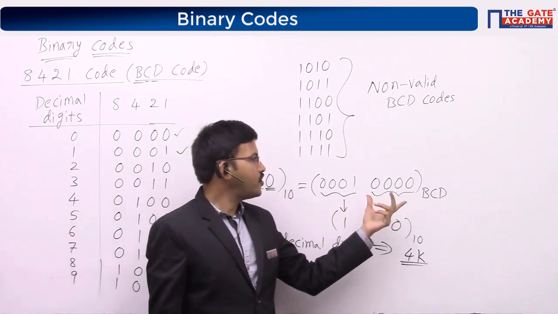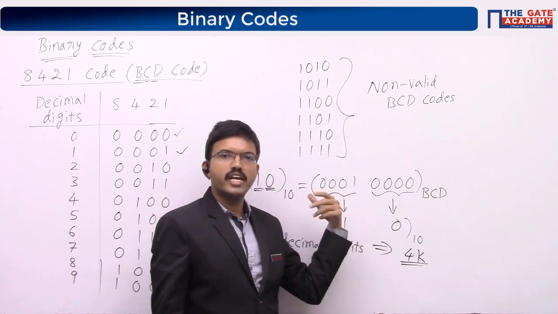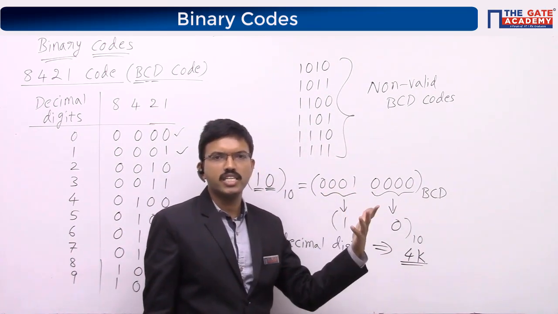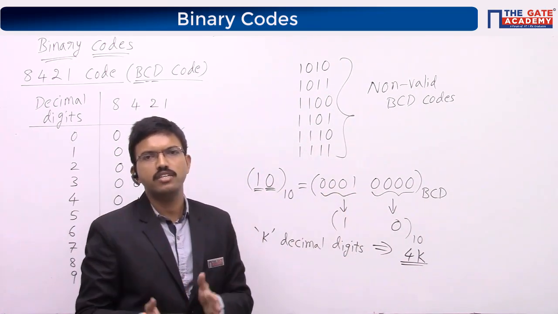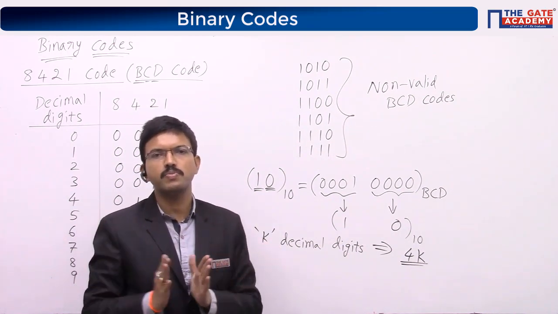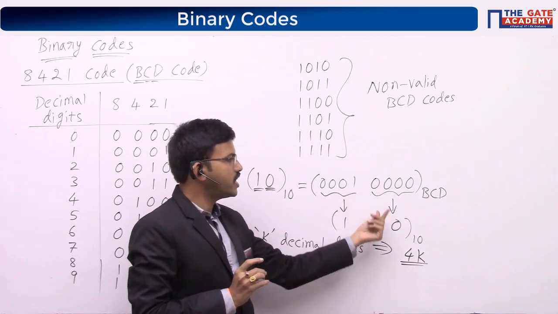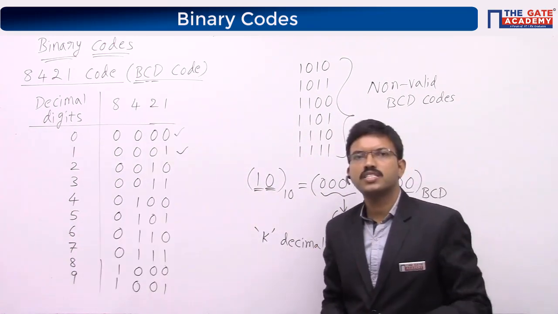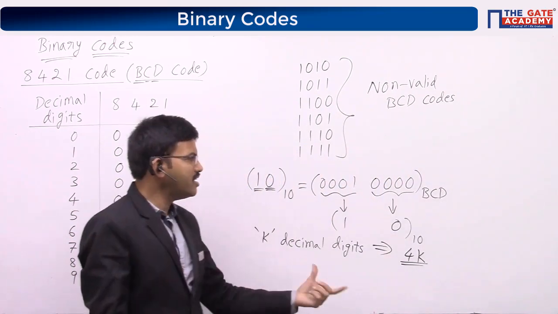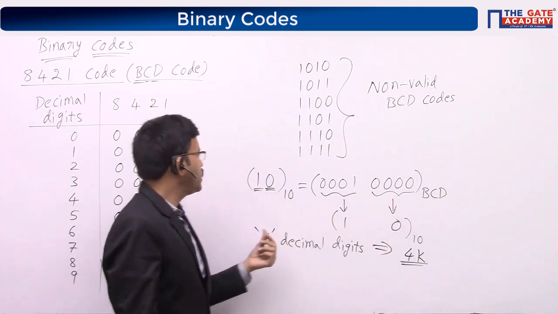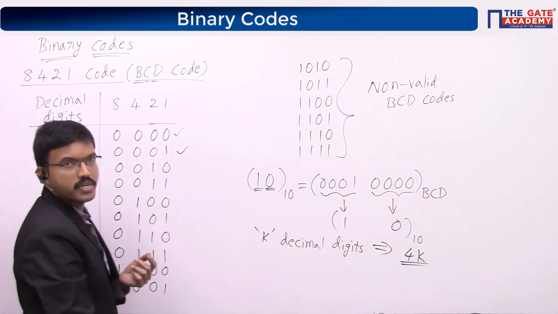In binary, if you group 4 bits, you get hexadecimal digits, and from that you get the equivalent value, which you then have to convert into decimal. So much process there. But here, just by looking at the 4 bits, you get the corresponding decimal digits. The same thing is applicable for fractions also. Here we represent each decimal digit individually with 4 bits.